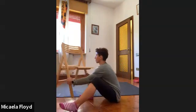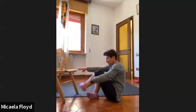As you keep that movement going, making sure that nothing is creating pinching pain at the back of the neck. So there is no pain shooting down the arms, there's no tingling into the fingertips. The movement feels easy, feels loose. I'm not going to force it.